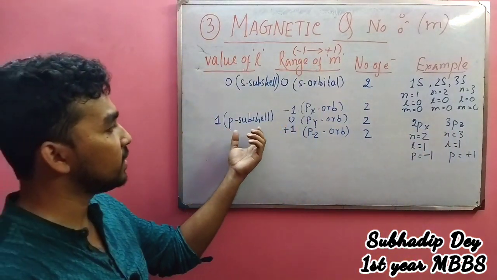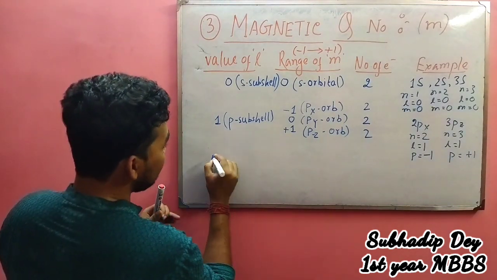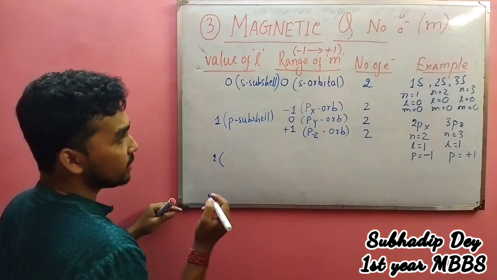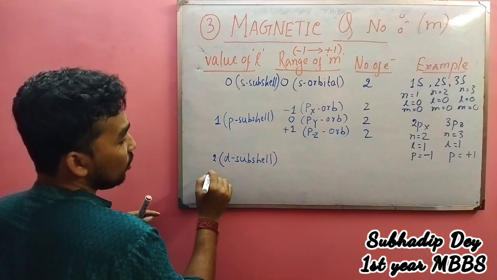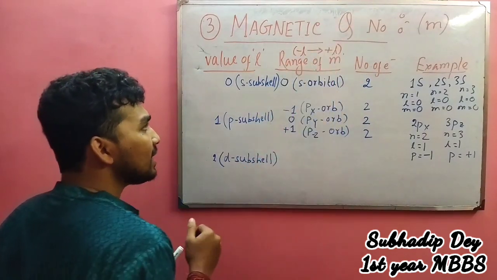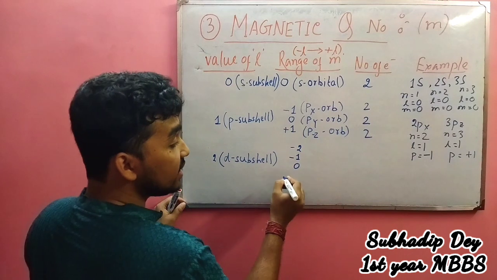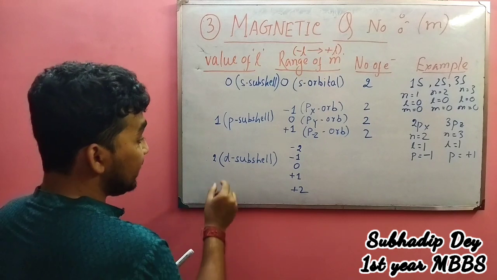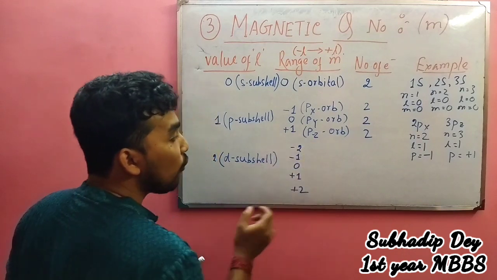Okay, तो हमारा p सबसेल में 3 ऑर्बिटल्स मिल गया. नाउ यू सी फॉर वैल्यू ऑफ l इज 2. l इक्वल टू 2 मतलब कौन सा सबशेल है? d सबशेल. And what will be the values for m? Range of m will run from minus l to plus l. तो minus l मतलब minus 2, minus 1 including 0, plus 1 and plus 2. So within d subshell, that is l equal to 2, the number of orbitals are 5.